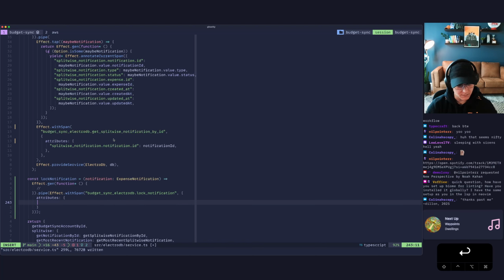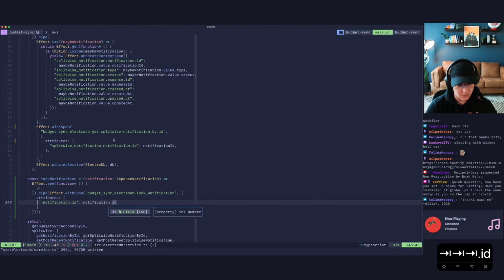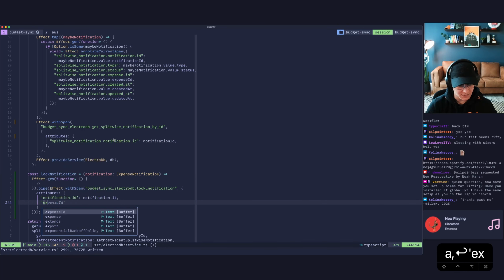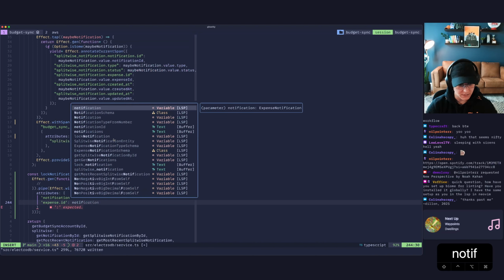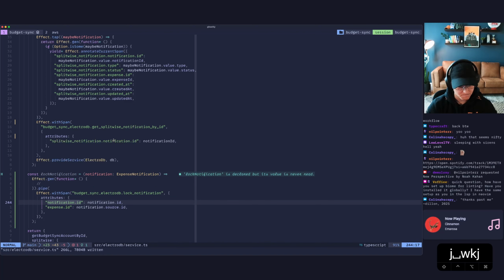Let's see here, we can have notification.id. And that'll be notification.id. We can have it for expense ID, right? Because we know on an expense notification, the source will be an expense ID. The trace will already give us a timestamp.